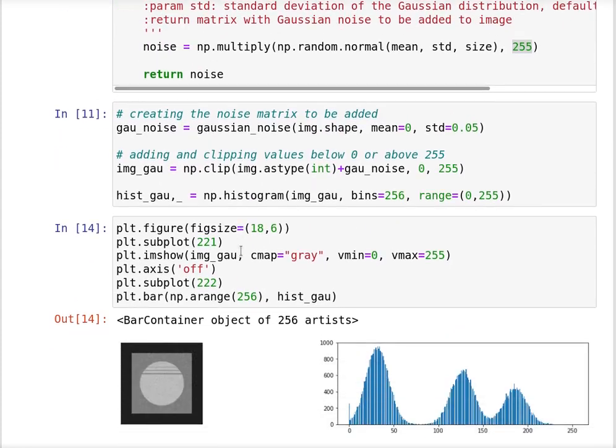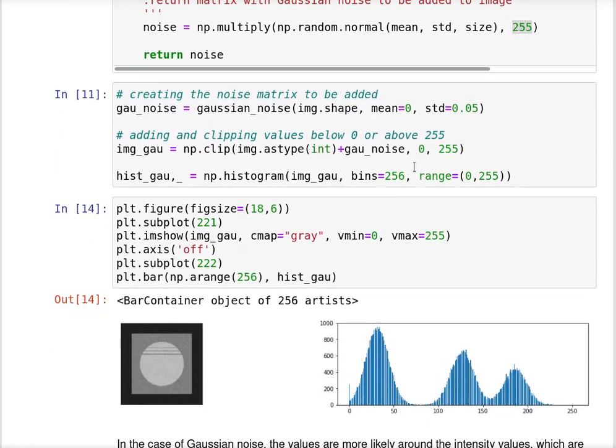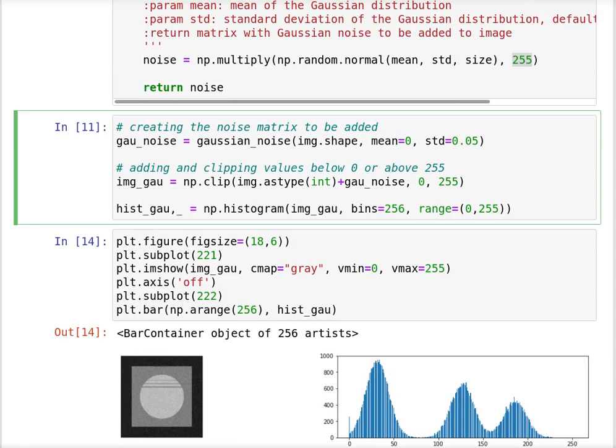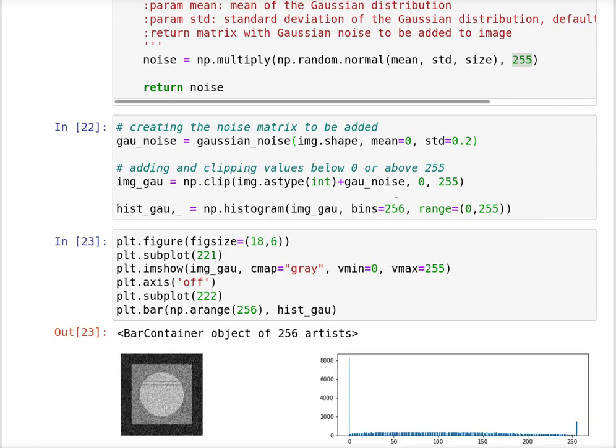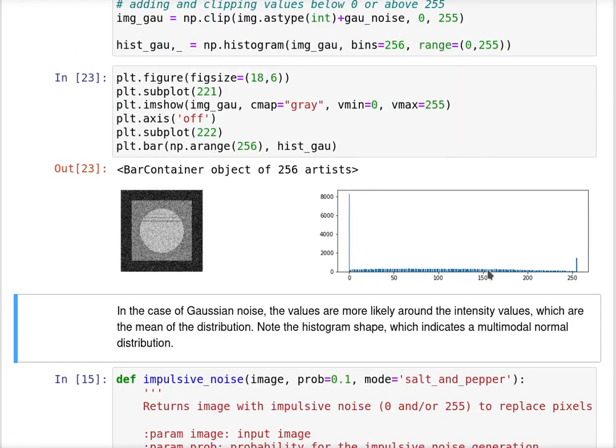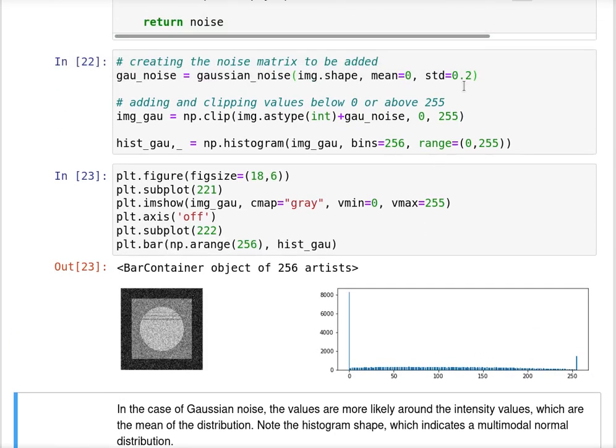This is similar also for those other values. Let's say that I want to increase the standard deviation here by a large margin. So this makes the histogram very weird because many values were clipped to 0 and 255. So it's even difficult to see the 3 Gaussians here.